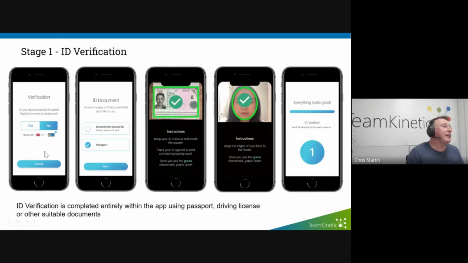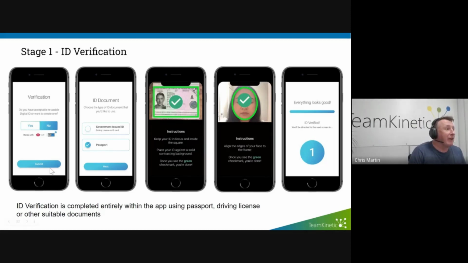Okay. And the idea is that they would say, have you already had your ID verified? Now, this is one of the really cool things that's happened on the back of COVID, is they're trying to give the ownership of the DBS to the person, so the person can hold and carry that DBS around. So if a volunteer's already got verified ID, there's a service called Yoti that the ID can be held in a wallet on their phone. So it basically means that they don't have to re-verify their ID over and over again. Once they've done this once, you don't have to do it again, which is great because it starts reducing what the volunteer has to do.